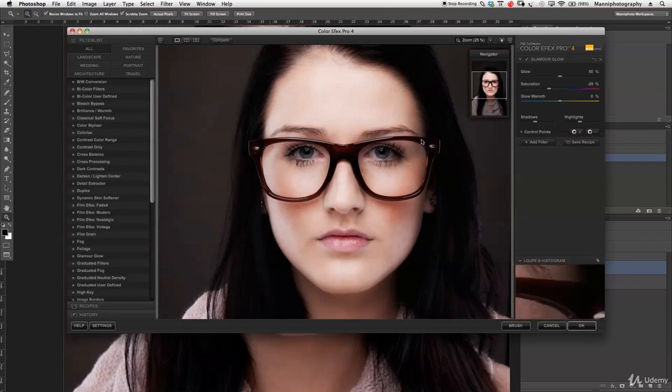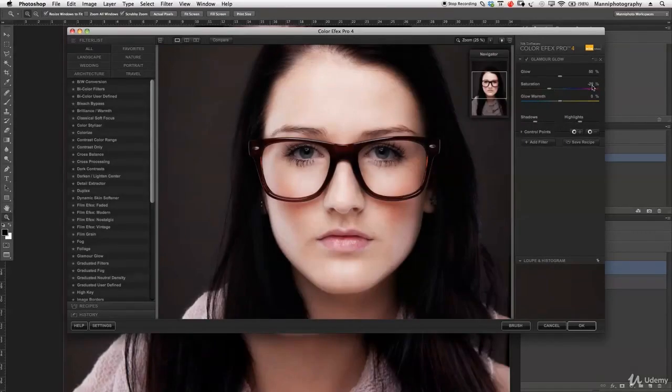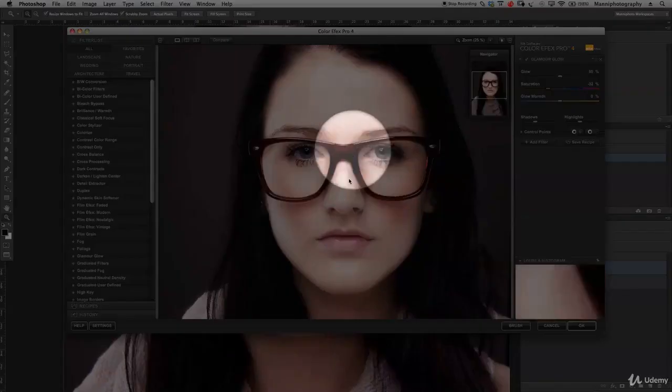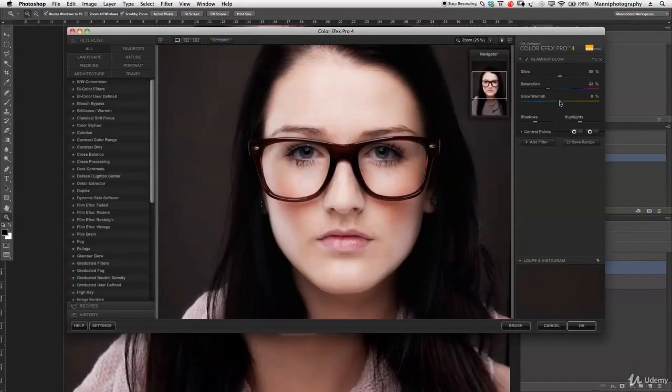Now it depends on your image. I normally then take the saturation down a little bit, somewhere to 20% or 29%. Let's take that up a little bit. Okay, yeah, it suits a little bit more if we take it even further, somewhere around 30, and it looks quite warm for me at the moment. So I'm also going to take the glow warmth down as well to a little bit of a cooler side. I think that looks a bit better for the skin if it's a little bit cooler. Okay, somewhere around -10 maybe, that's good enough for me.